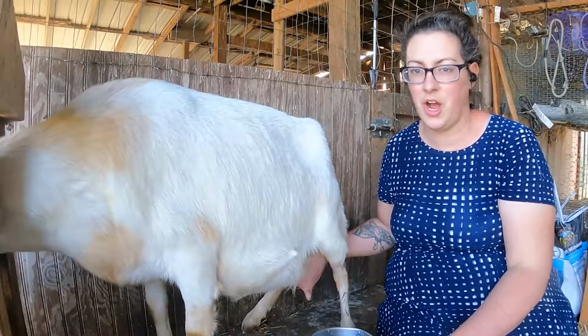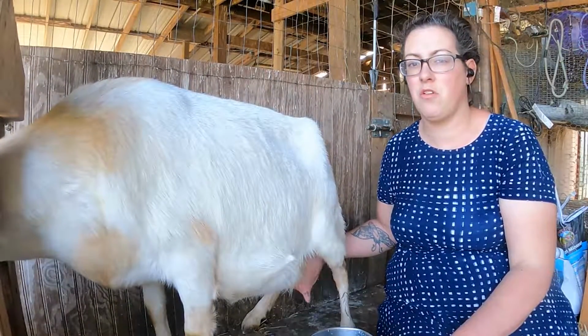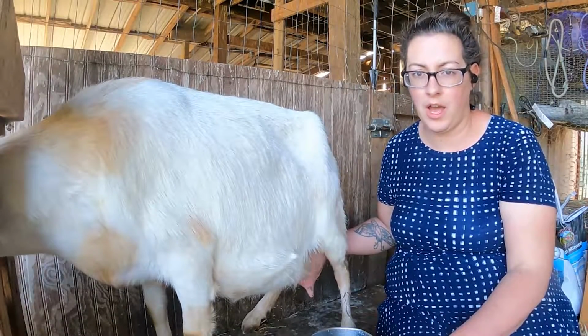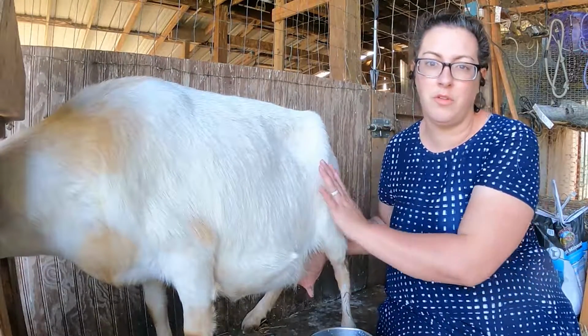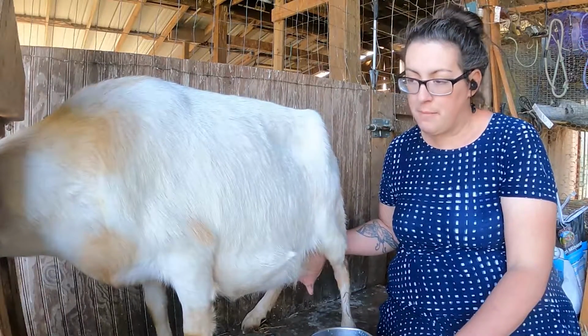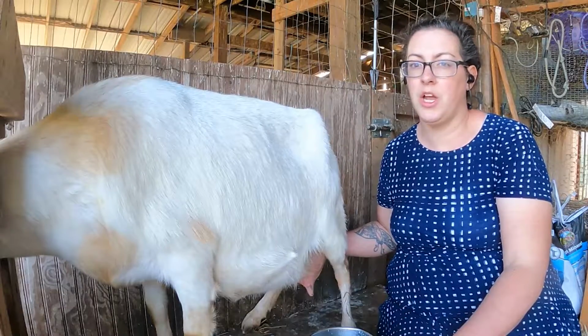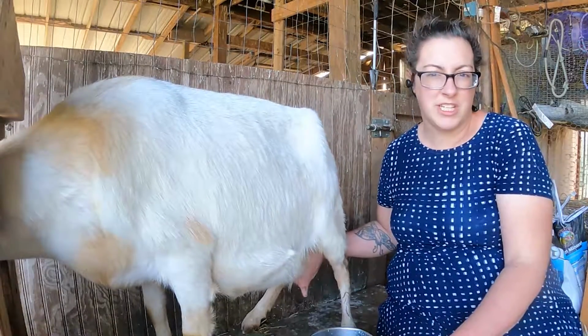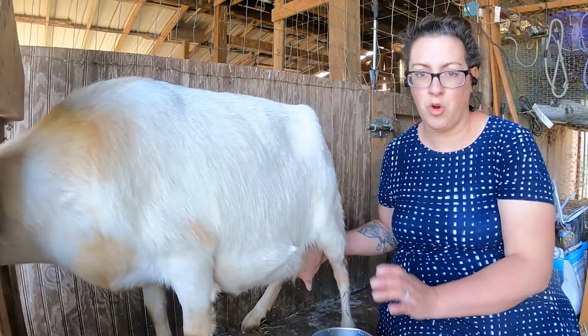While I've got my hands on her udder, I can assess if I feel any extra heat coming off of her udder. Her udder should not feel hot at all. I mean, it's warm because the goat themselves inside are 103 degrees, give or take. But you shouldn't feel an extra hot udder. There shouldn't be any lumps in the udder aside from the mammary tissue that you're going to feel in there. There shouldn't be any abnormal lumps.